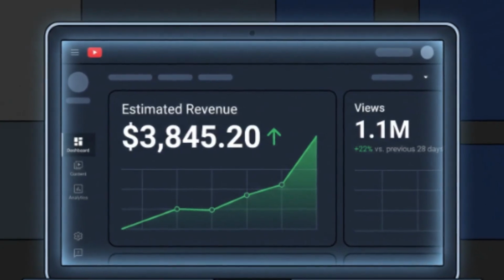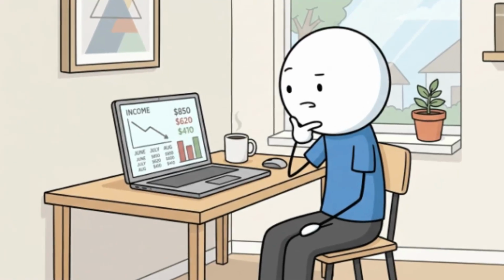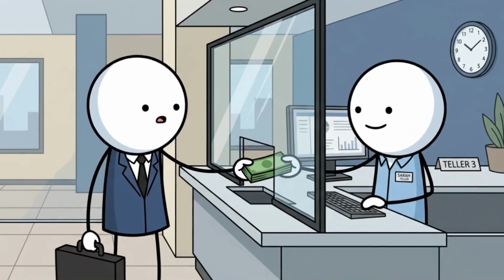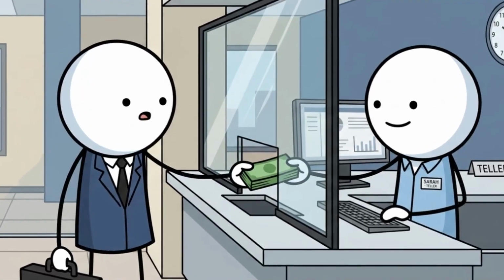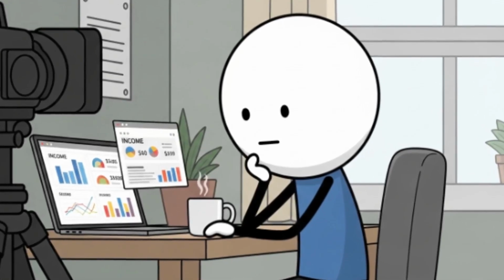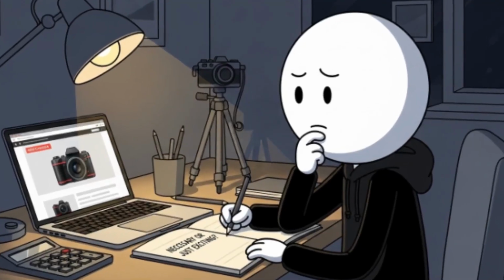Let's start with the most common issue. The number one reason is simple typing errors. Amazon gift card codes are very sensitive. If Alex accidentally mixes up a 0 with the letter O or adds a space at the beginning or end, the system will instantly show invalid code. So always enter the code slowly and carefully.